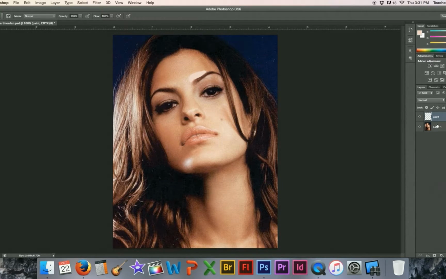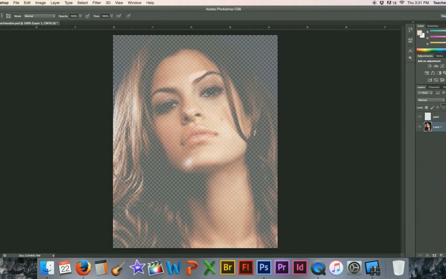I'm always here on the top. So what you'll notice is that it becomes a little hard to know where you're painting and where the picture is, or which is the picture and where's your painting. So if you click on that layer where the painting is, you can bring the opacity down a little bit on that, say to about 80 or so. And this way you can differentiate a little bit better where your painting is and where the actual image is.